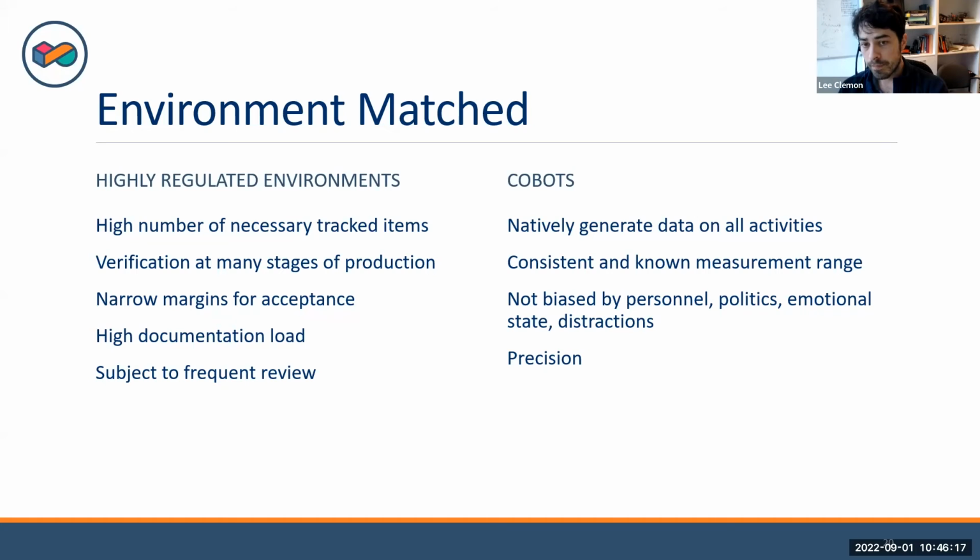And that is, we need to track a lot of things. People can't keep in their mind simultaneously more than about a dozen different things, and even that's quite impressive for folks that can. I think I can keep about 3 things in my brain at any one time, and that's maxing it out. But if we need to track a high number of things in a regulated environment, so that we can check for surface roughness, check for material properties, check that processes were being done correctly, check that paperwork's been filled out correctly, that it's been filled out timely, that all the necessary steps have occurred in the proper order, we have a high number of things to be tracked in lots of regulation or compliance.